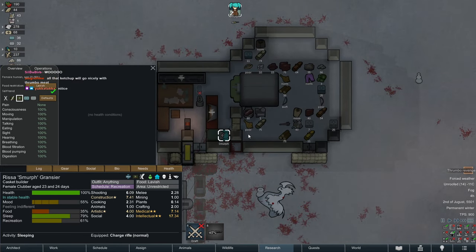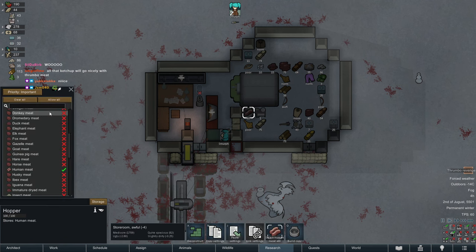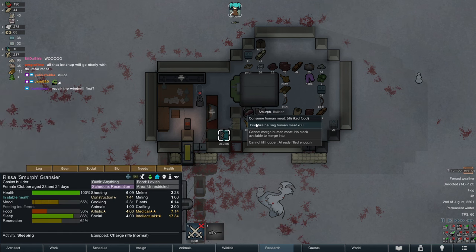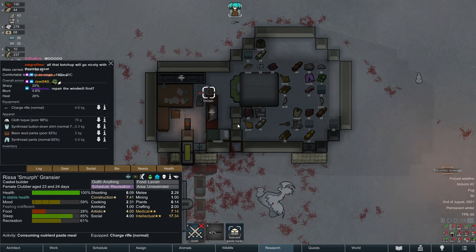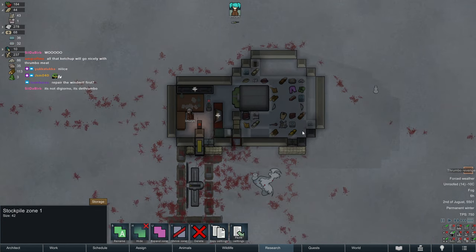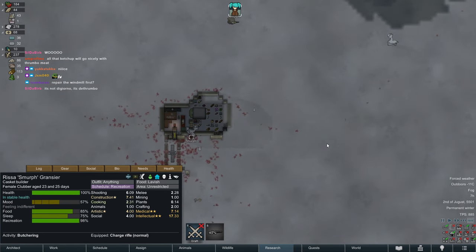Food has arrived. Okay, we got tons of food now. So let's start eating non-human meat. Let's go back to bison meat. Nope. That was the wrong button. Was that all the survival meals? Oh, no. Yikes.